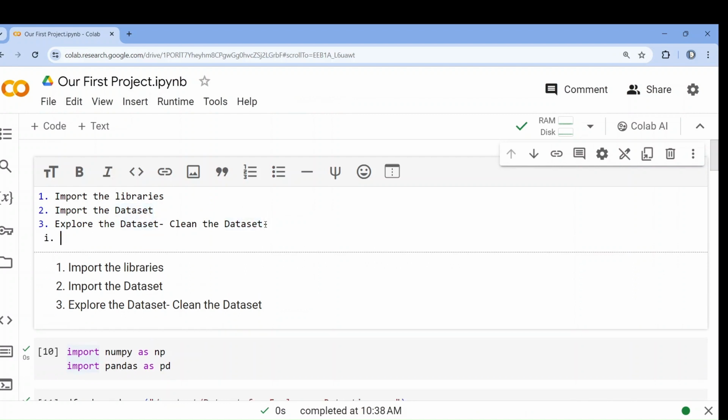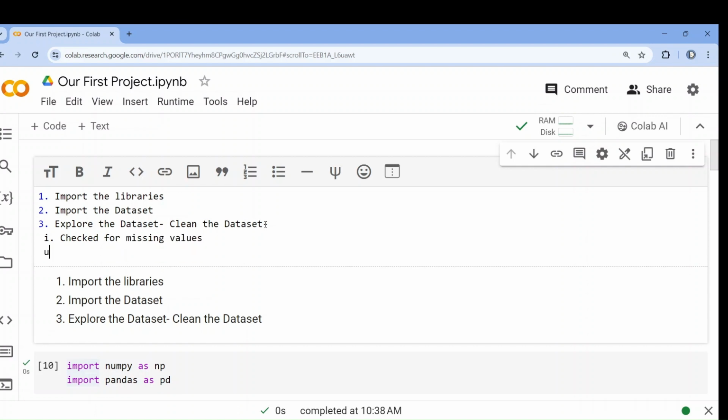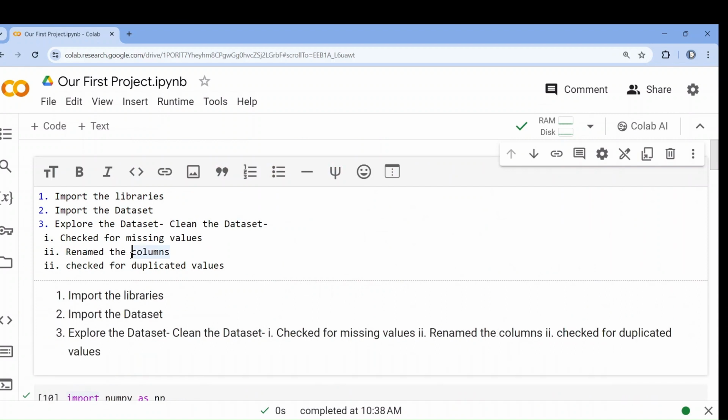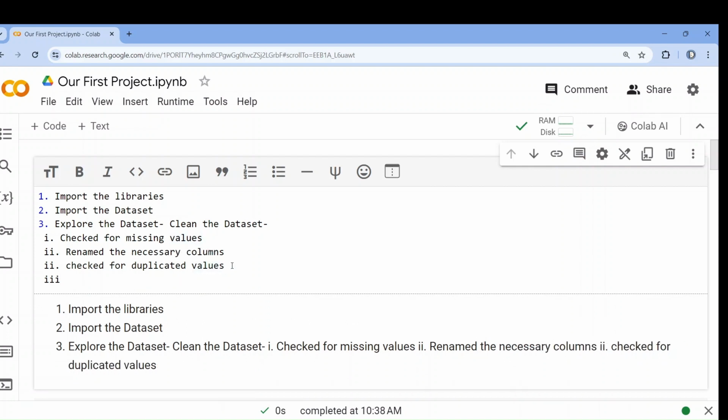Sorry, before that we renamed the columns, not all the columns, the necessary columns, checked for duplicated values and deleted the duplicated values. Okay, so as of now we have done all these things.